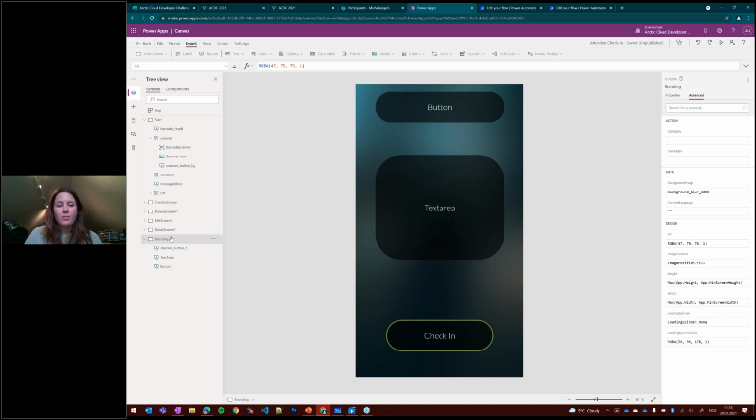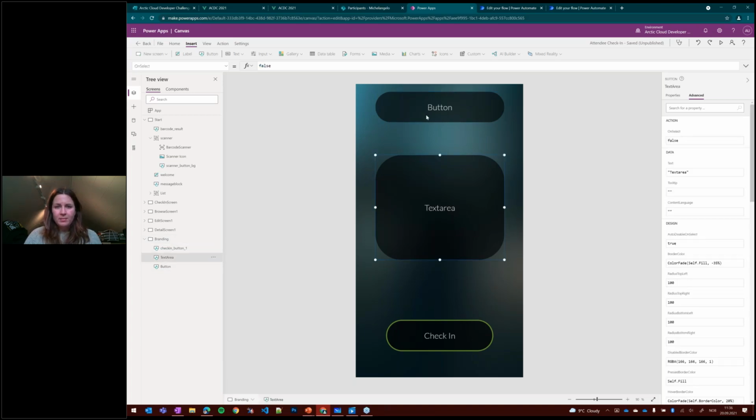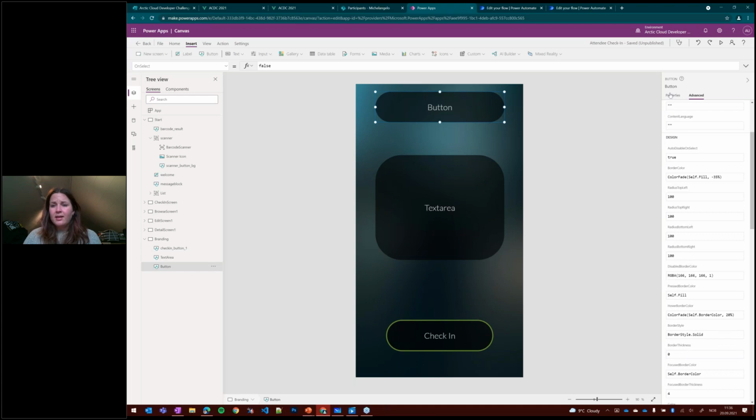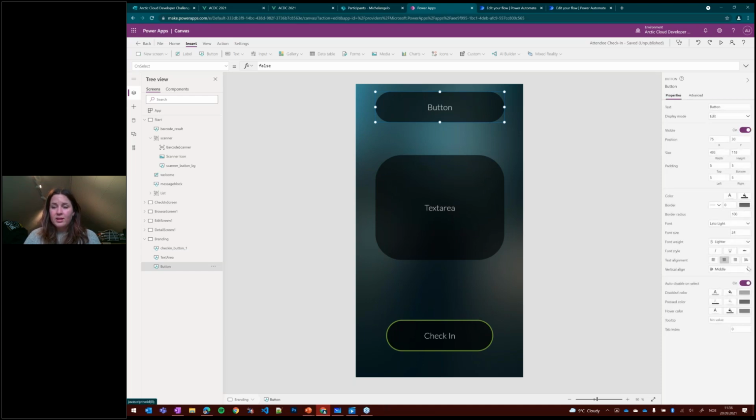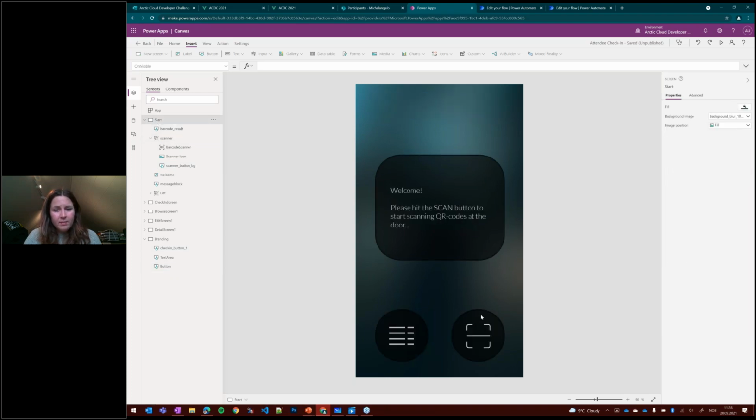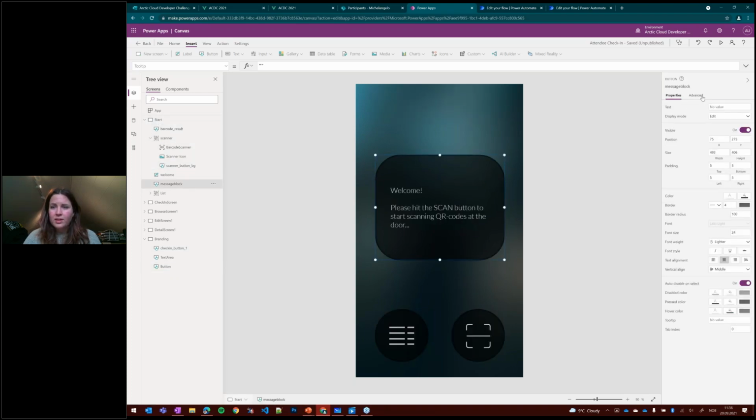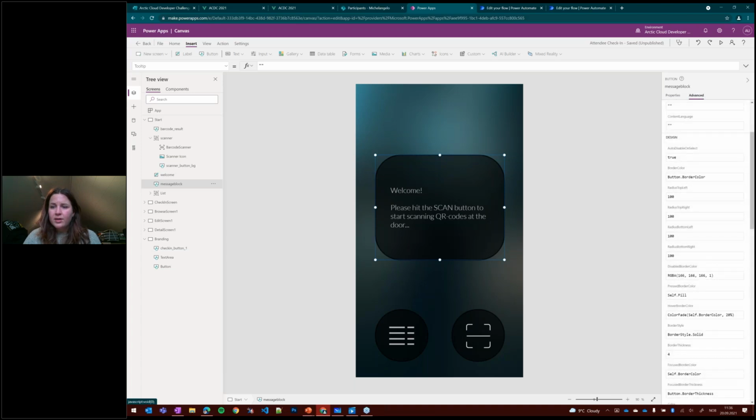So it's hidden from the end user, but it has 3 components. It has a button and a text area and a check-in button. Now this button I styled just using the interface. And then if we go into the start here, and I choose this text area right here, you can see that I reference.